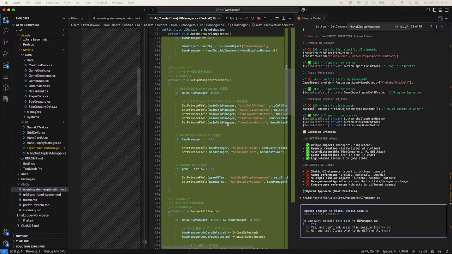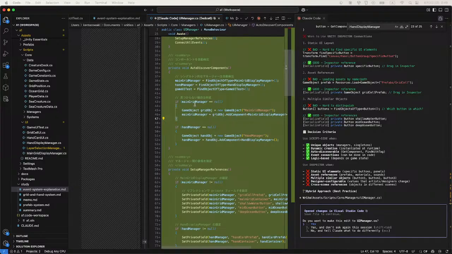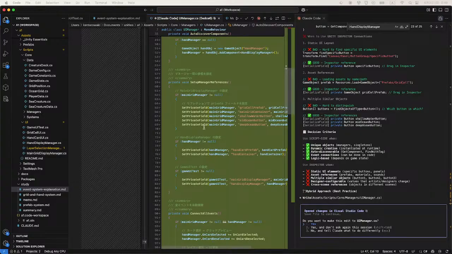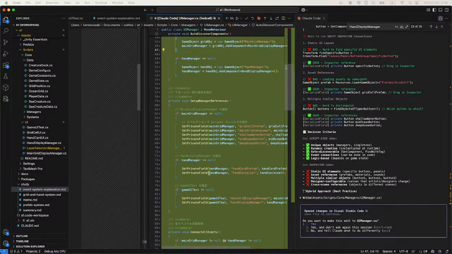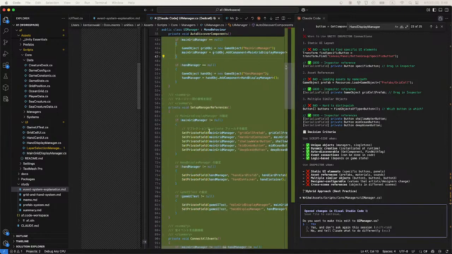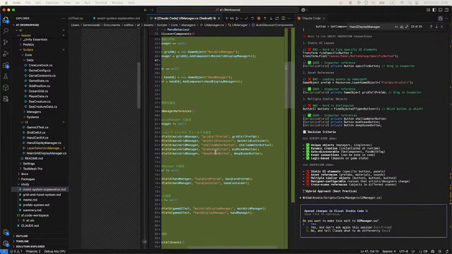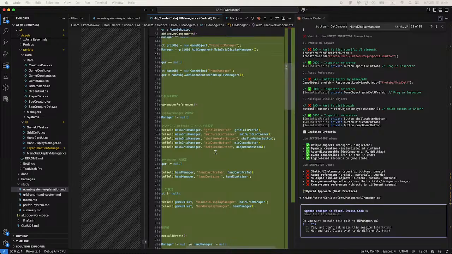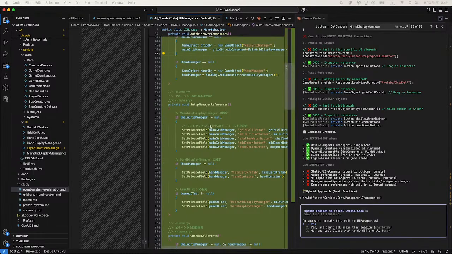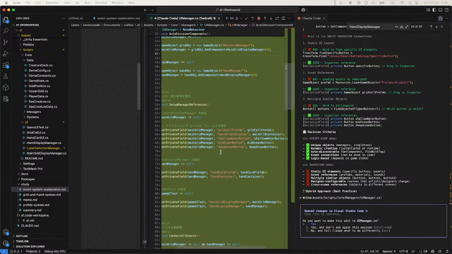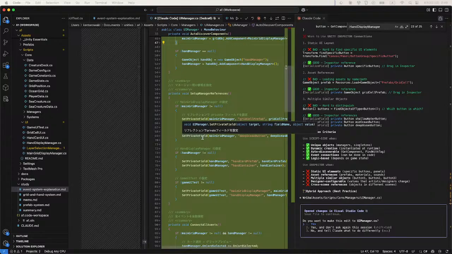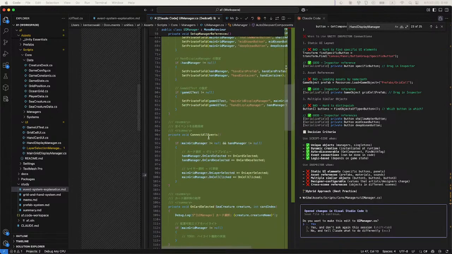Yeah, so I realized I should avoid this way. Okay, but it can set the private field. This field is basically expected to be set in inspector, but it can be set in script side as well, like this.